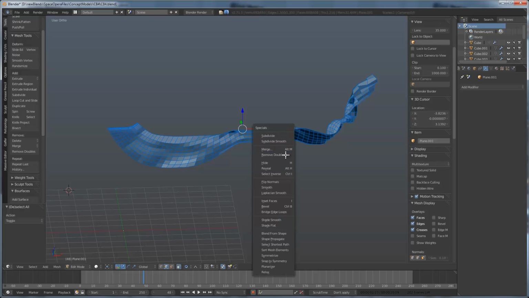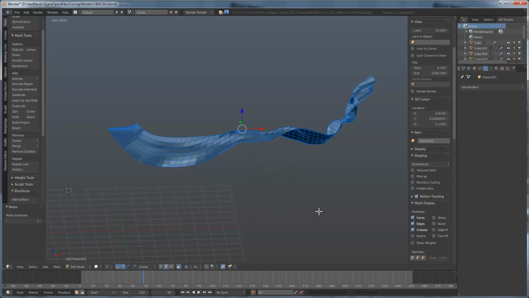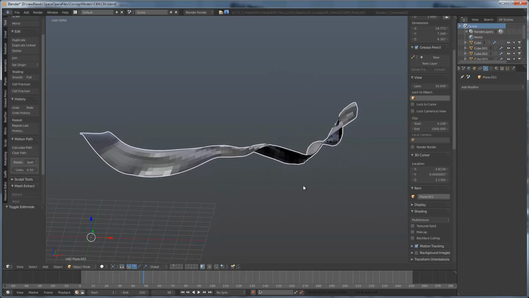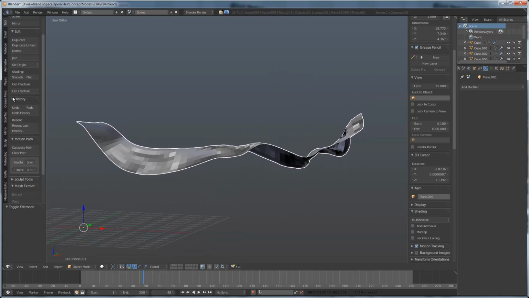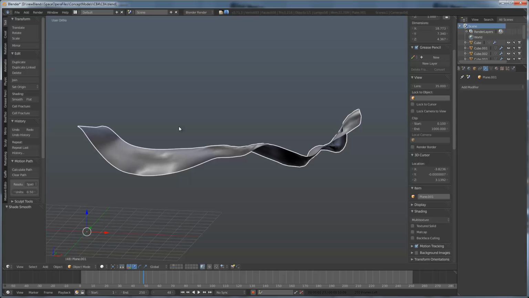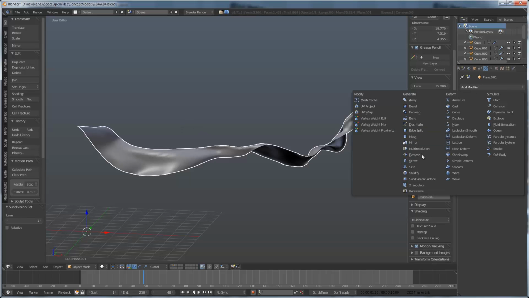So that might have stiffened it a little bit, so I'm just going to hit relax once, relax twice, maybe relax like 3 times, there we go. So here I am with my cloth. Even for something like that, it doesn't take a whole lot of cleanup. There's probably more cleanup needed, but let's pretend that it's cleaned up.